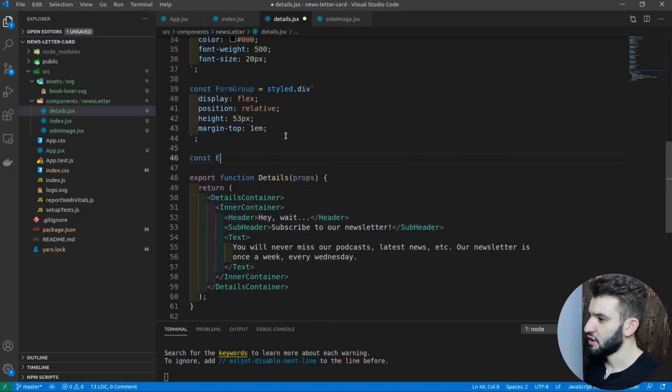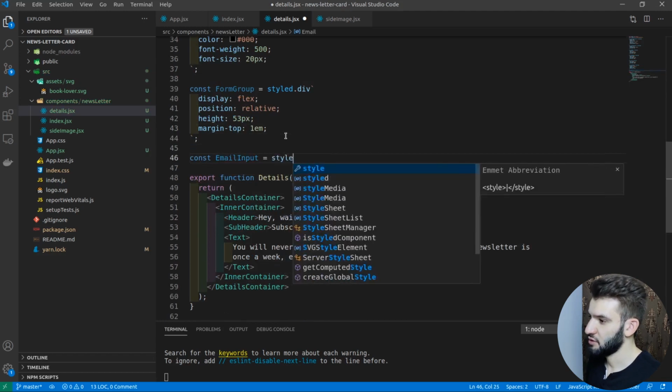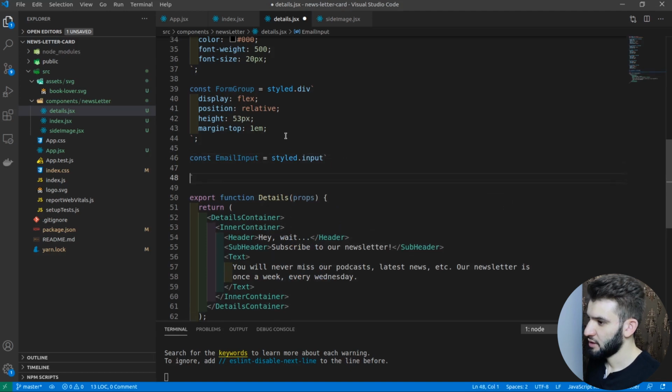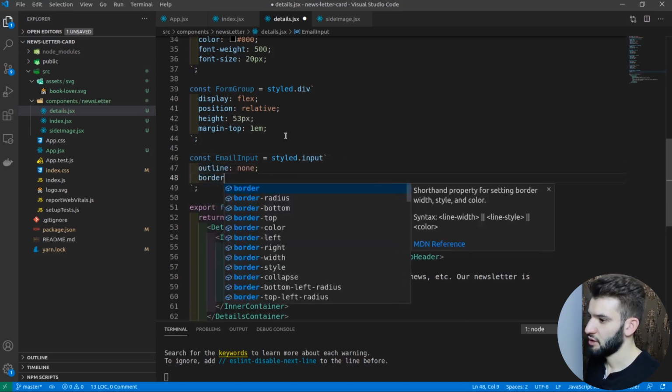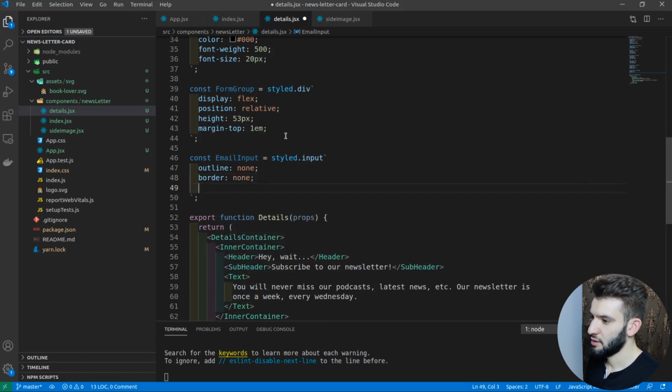Okay, now the second thing we're going to be using is actually the email input. So styled.input. For this one, I'm going to do outline none. We're not going to be needing any border. Background color is going to be pitch white. All of it is going to be white, and it goes into the direction of having everything white because it matches our design really well.